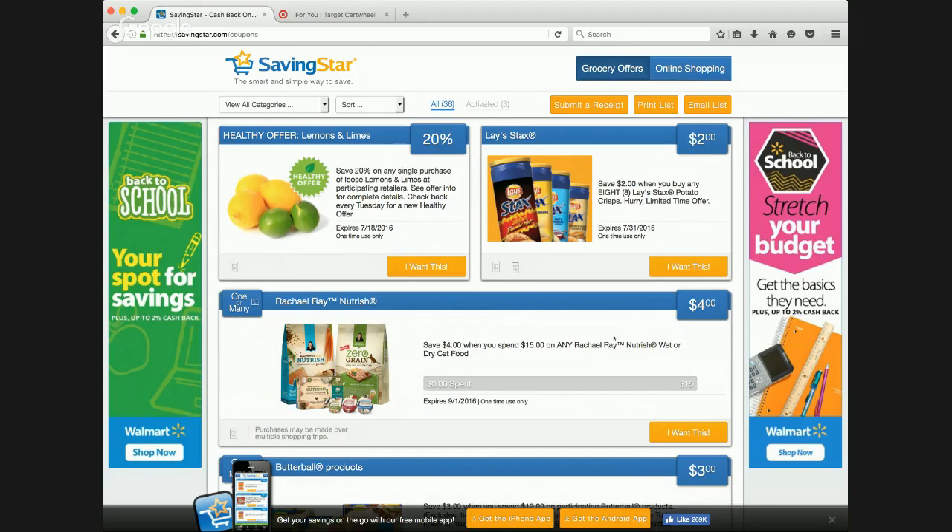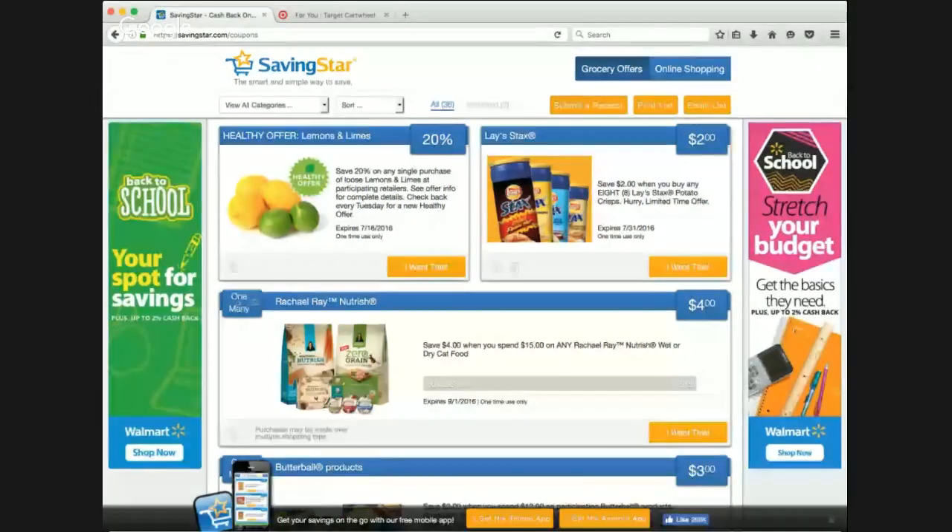You should definitely be using the produce offer. I saw a Facebook meme this morning where someone said you're 'crunchy' if you don't use coupons because there are no coupons for fresh produce. Yes, there are. There are coupons for fresh produce — we've done whole hangouts on produce and meat. If you have questions, you can go to the Facebook videos tab or YouTube and watch how we save on produce and meat.